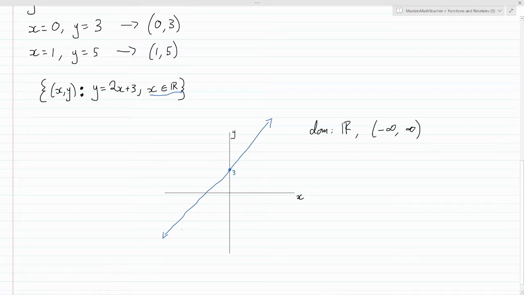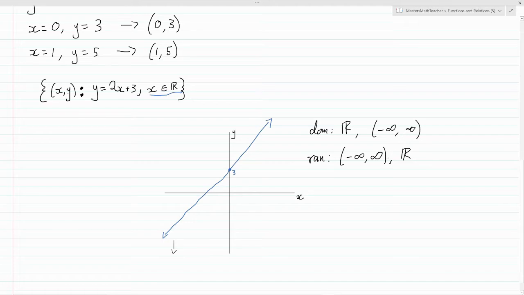In this little blue graph, what is the lowest possible y value that I've drawn? Well, if we look, we know it keeps going down and down. It actually never stops. So in which case, the lowest value for our range is also negative infinity. What about our highest value? Sure enough, this graph also keeps going up and up. So the highest value is also infinity. So we can say that the range of this is also all reals.